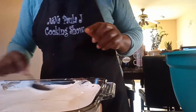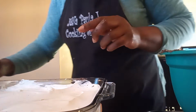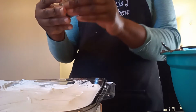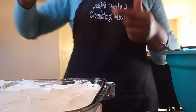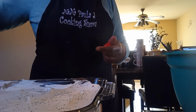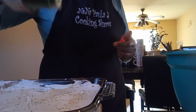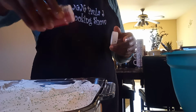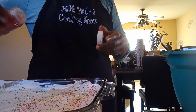Once I do that, then what I'm going to do, I got my sprinkles. This is the green one. Just sprinkle it over there. Christmas holidays. That's a little sprinkle of green. And I have my little red sprinkles that I'm going to put on there. Just a little bit. Wow, that looks so pretty.